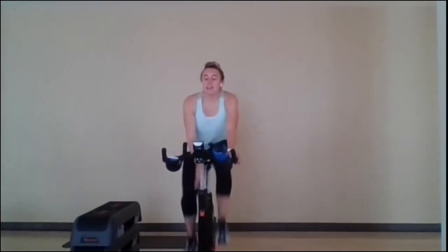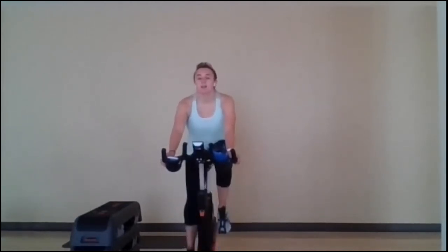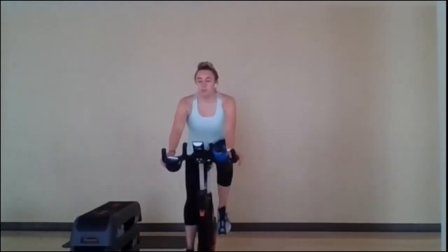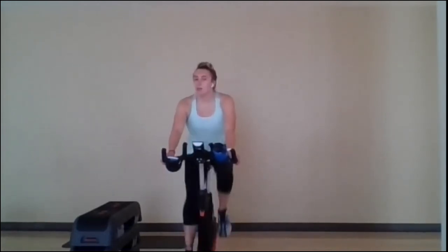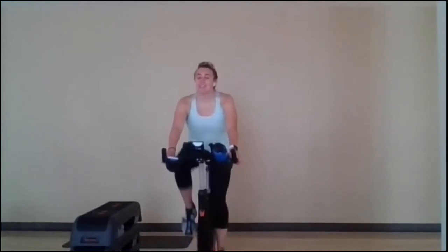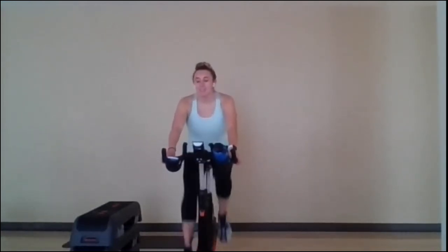Right here, we're gonna add 2 gears onto that bike. Maintaining that RPM 90 to 100. Throughout the class today, I'll cue you to go into different positions on that bike. So right now we're seated in position 1. Pretty comfortable, shoulders rolled back and down. Hands light on those handlebars. Just riding nice and comfortably.